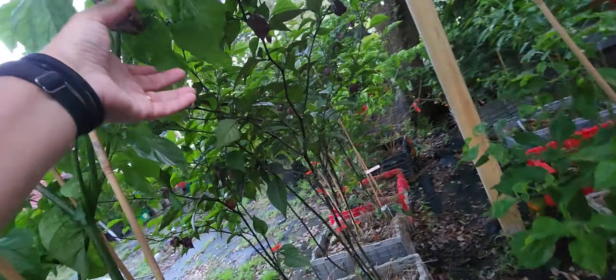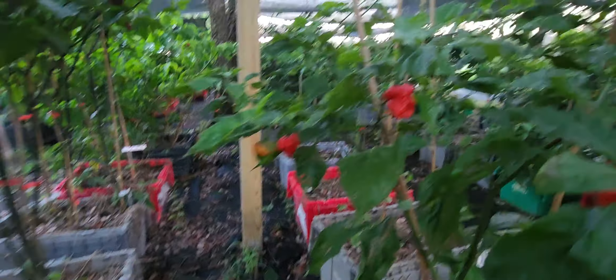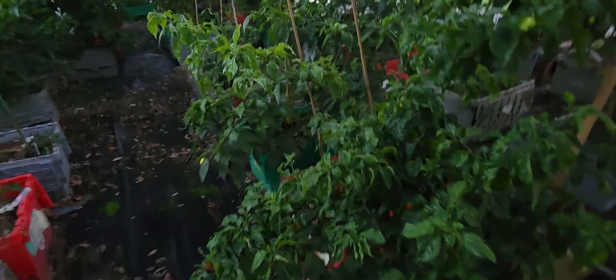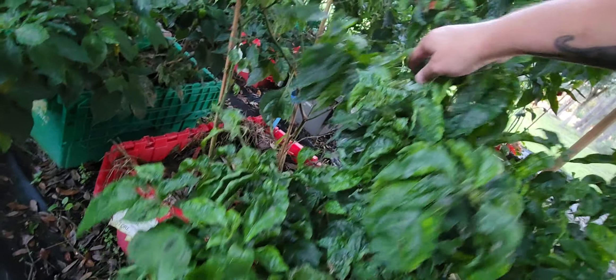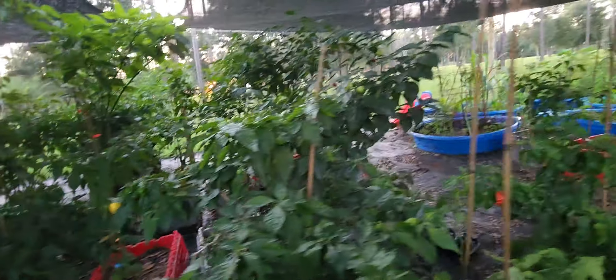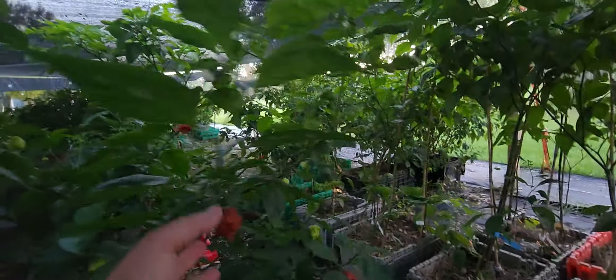And some gigantic — that is a huge amnesia pod — and oh, here's another one, it's really big, wow, cool. And some more dragon's breath here. We got hopefully some fatales, and primatales are coming ripe, so that's good. When we were gone we actually had quite a bit of rain too — one day it rained almost two inches — so hopefully everything survived from that.